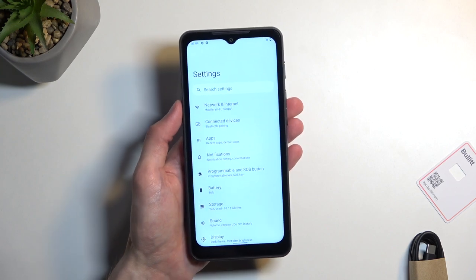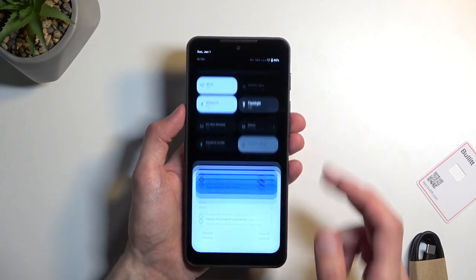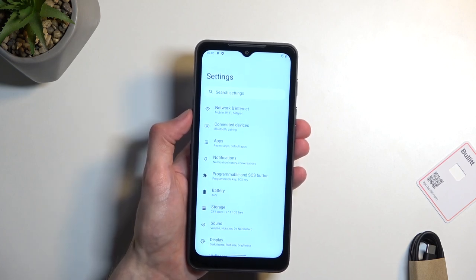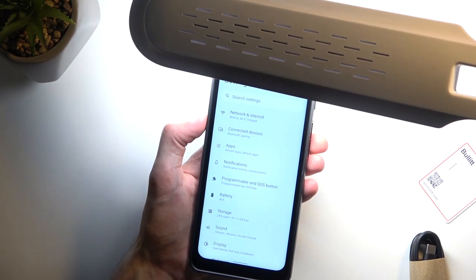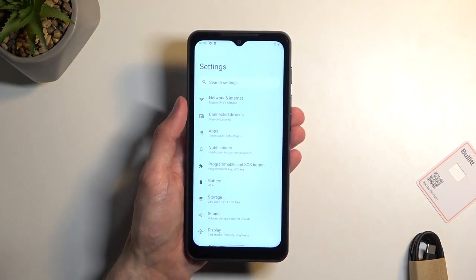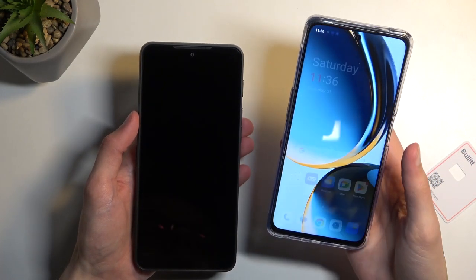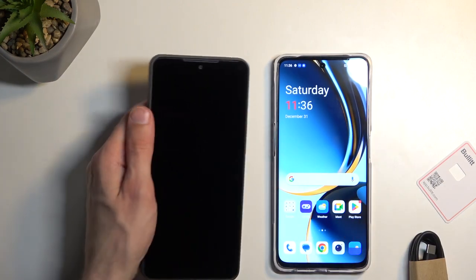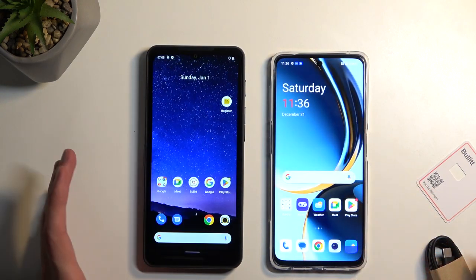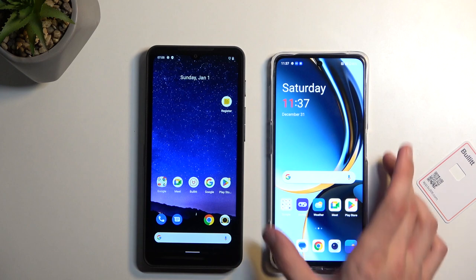Now, there is one massive downside of this display. It would typically be pretty nice, but the brightness is a little bit on the lacking side. This is already maxed out — this is as bright as it can get, and it has no auto-brightening features. Just to bring another device with a little bit brighter display at 600 nits peak brightness — this is the Nord CE3. Comparing these two devices, you can clearly see the substantial difference in brightness; both are maxed out and you can clearly see which device radiates more light.